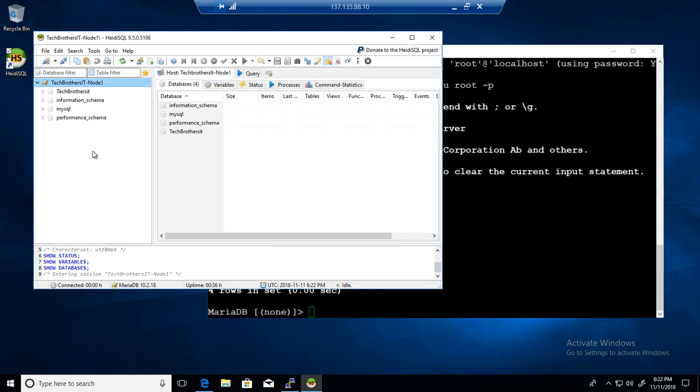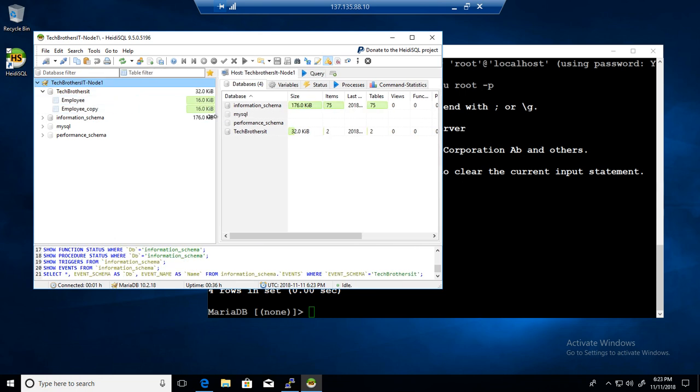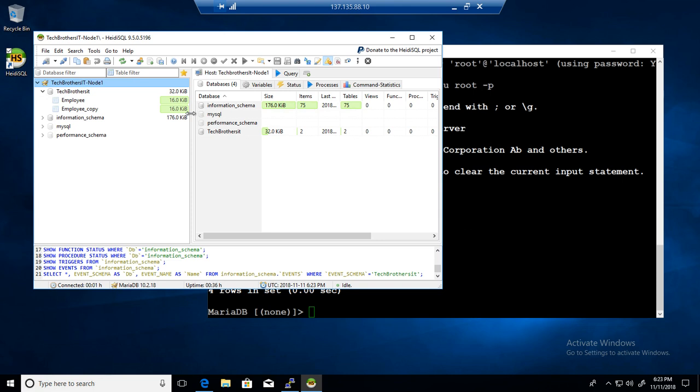So I'm connecting through the command line to the MariaDB and showing the information. But HeidiSQL is much better because it's a graphical tool where you can query, see the databases, and even see tables, and all those different features are available. In the next videos, we are going to explore all those features: how you write a select query, create a table, create indexes. Different features of HeidiSQL I will explain in the next videos.